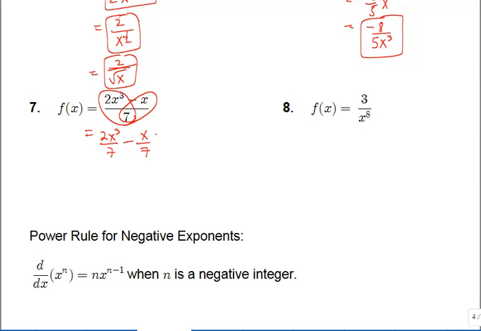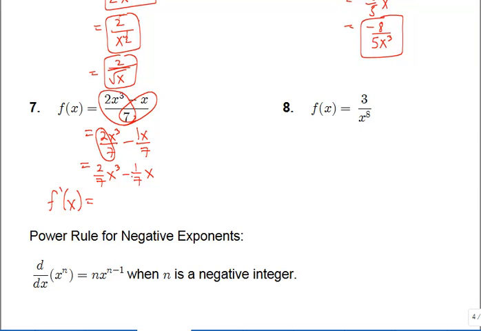So they're still equivalent. Now by doing that, we can now rewrite each of these terms because this coefficient out front is just a 2/7 and that x cubed is off to the side. And there's an implied 1 in front of that x. So the coefficient here would be like a -1/7 with that x off to the side. So f prime of x now would be the derivative of this.